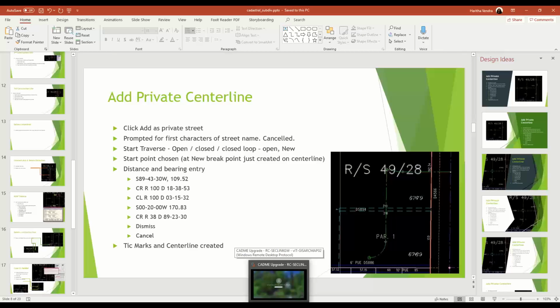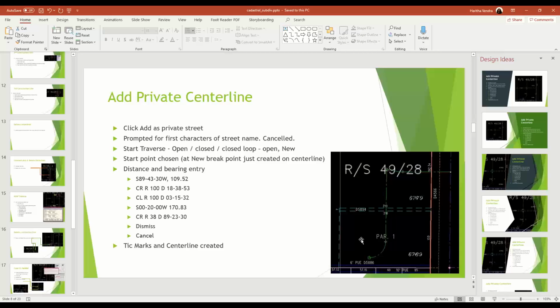Because all the commands for doing those copy parallels and splitting the line, your break line, are there in parcel fabric. Yes, it's called the same thing, break line. But being able to break the line at different locations is also available inside ArcMap. And if you were to use these other layers that are outside parcel fabric for replicating this workflow, then you would use this other command.